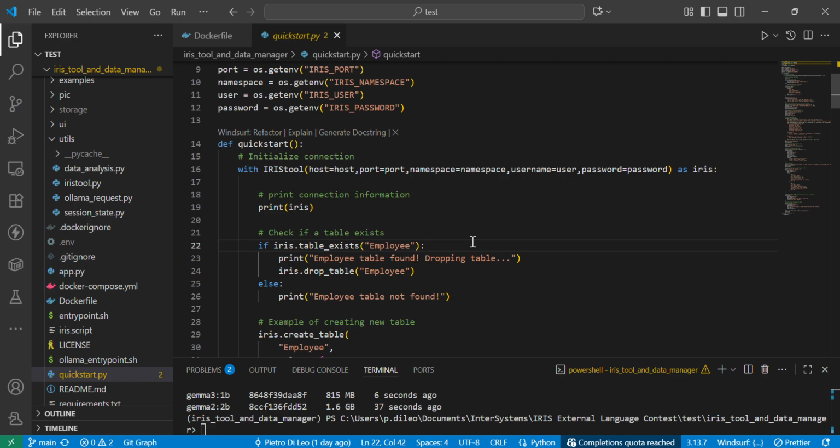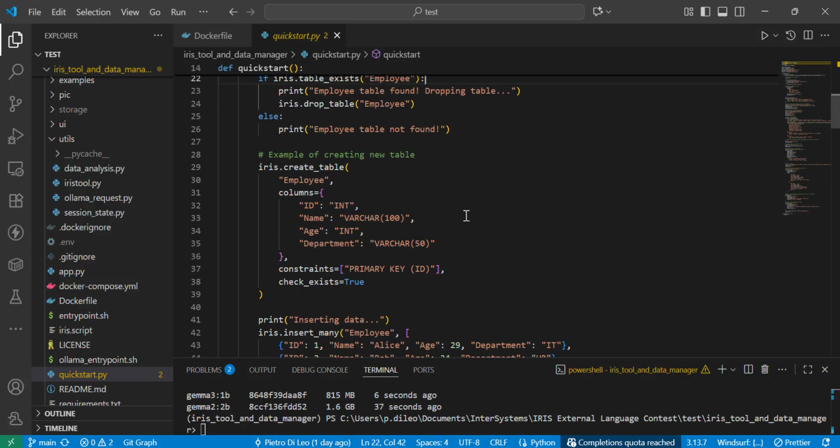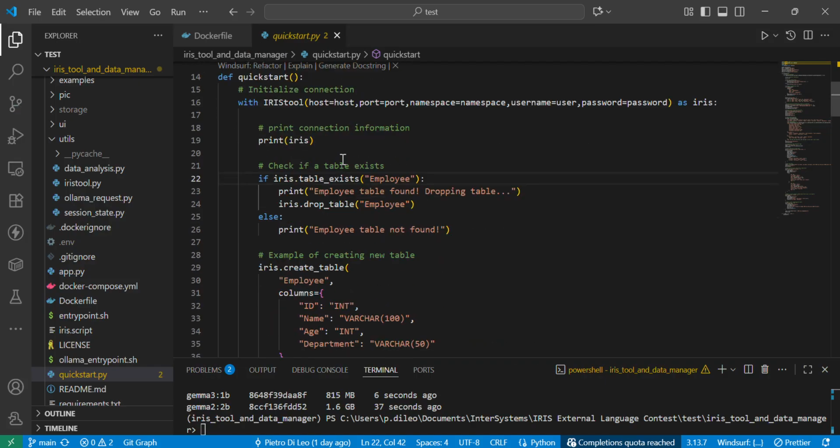And on the contrary, you can also fetch the columns and the data and convert them into a data frame.